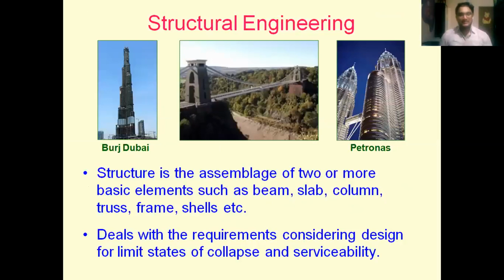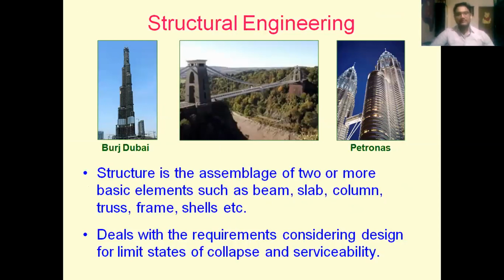And coming to structural engineering, a structure is an assembly of two or more basic elements. What are the elements? They start from slabs, beams, columns, foundations, right? So structural frameworks, shells, trusses, roof trusses, these are all elements of the structure which we assemble together, and then we call it a structure.